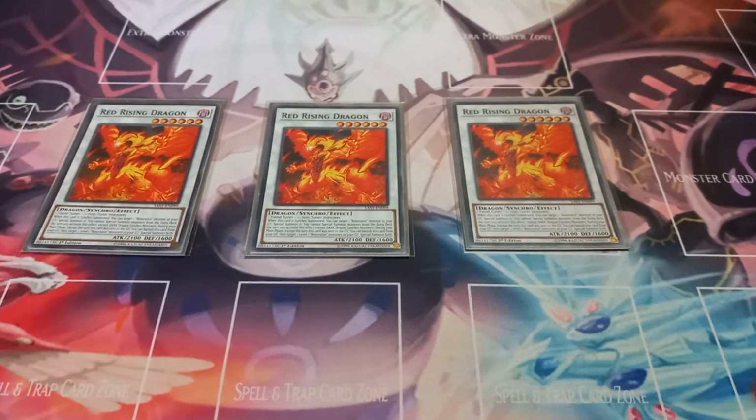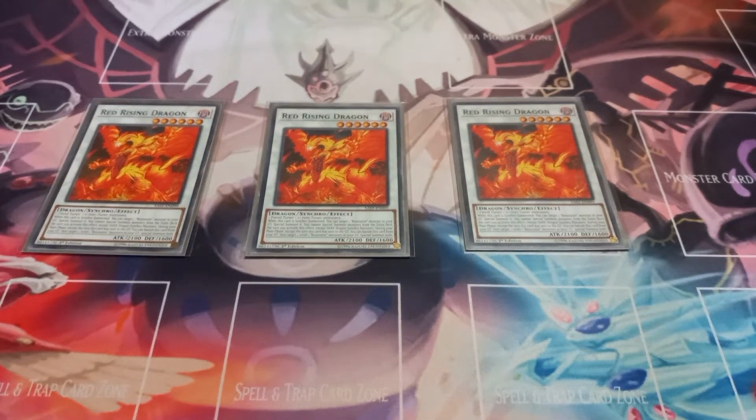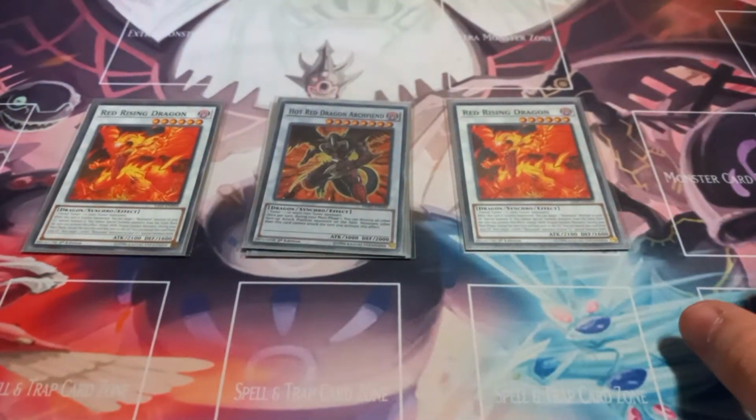That has the other effect, you can banish it from your graveyard to then special summon 2 level 1 Resonators from your deck or from your graveyard. I think they have to be Resonators. Yep. And then I play the 1 copy of Hot Red Dragon Archfiend.